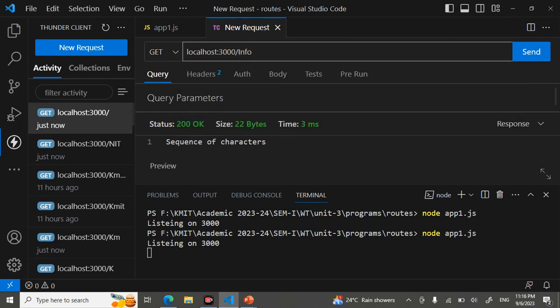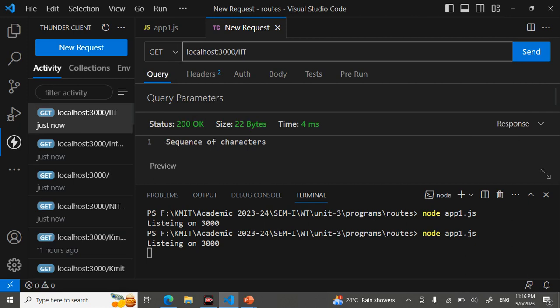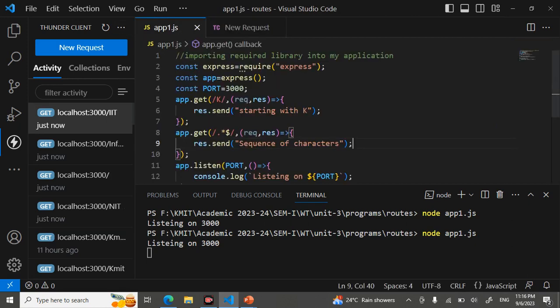You can write anything here, and this is also accepted. Triple IT, just specify. This is the way we write a regular expression.